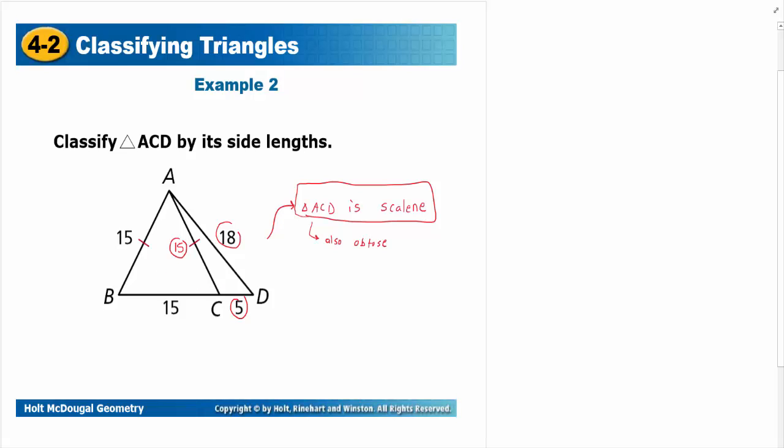This is actually an equilateral triangle. See those 3 sides? So those are all 60 degrees. So I know that these are 60, and because this is part of this big old triangle, the BD, this would be a straight line, so that'd be 120. So there's my obtuse angle. So it would also be an obtuse triangle. Okay, but for scalene they wanted that answer. So make sure you understand which one they're looking for, because obtuse would be true if I asked you to classify by the angles, but they said by the side lengths.